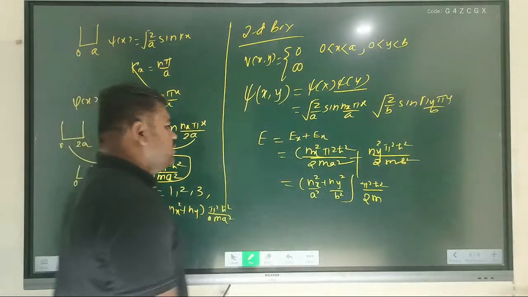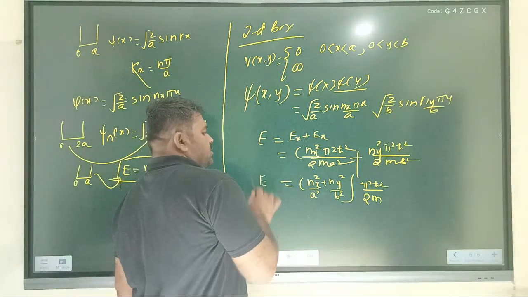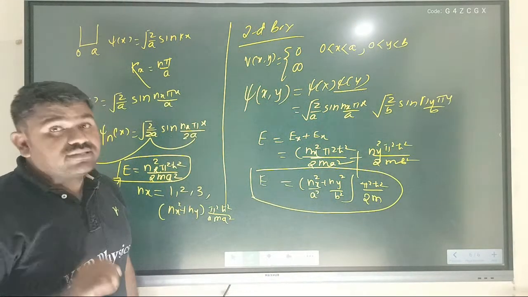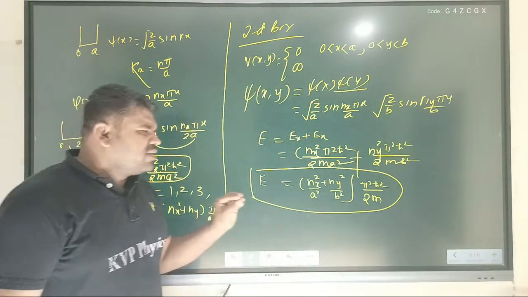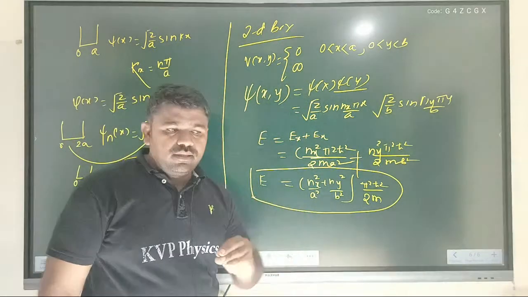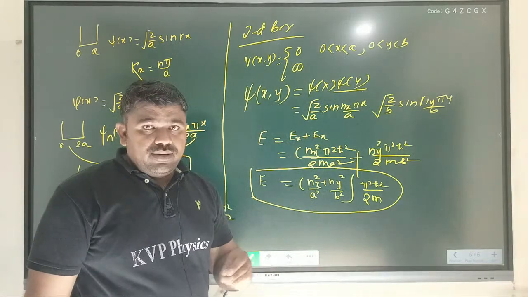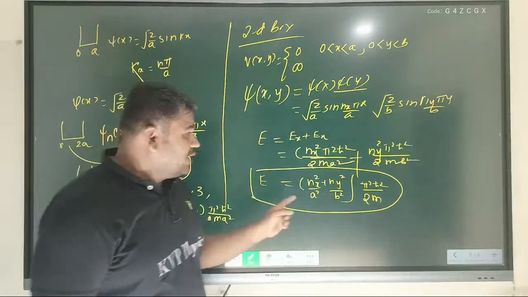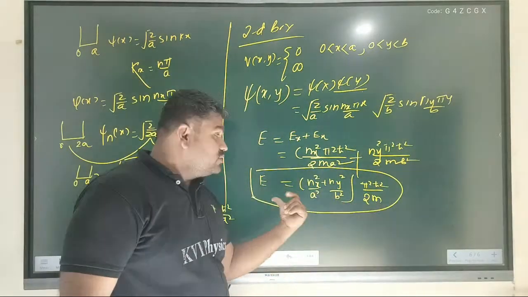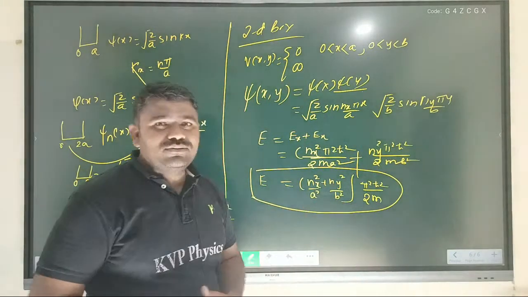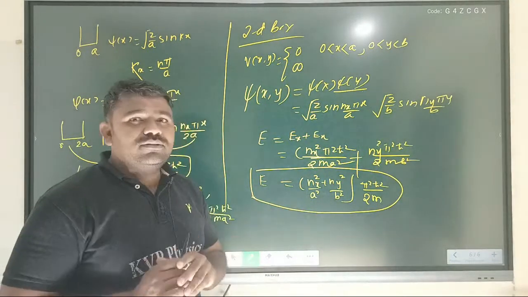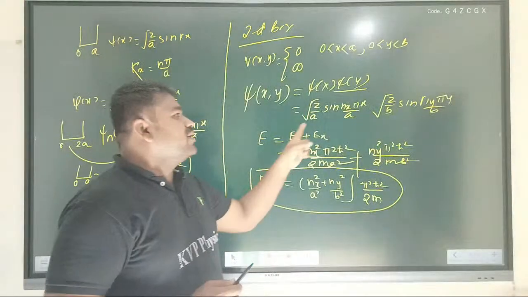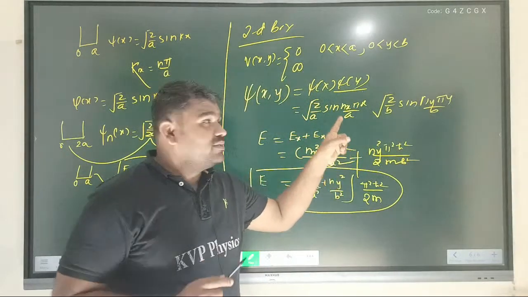And what is the energy then? Energy E is equal to how much? This one. At that time, in 2D you will have a little problem: how to choose the nx and ny values. At this time there can be a little confusion. We can choose nx is equal to 1, ny is equal to 0, and the energy is non-zero. Or we can choose nx is equal to 0 and ny is equal to 0, at that time the energy becomes non-zero. You might say quantum mechanics allows this, no problem, but the problem arises in the wave functions. Okay, the problem arises in the wave functions.